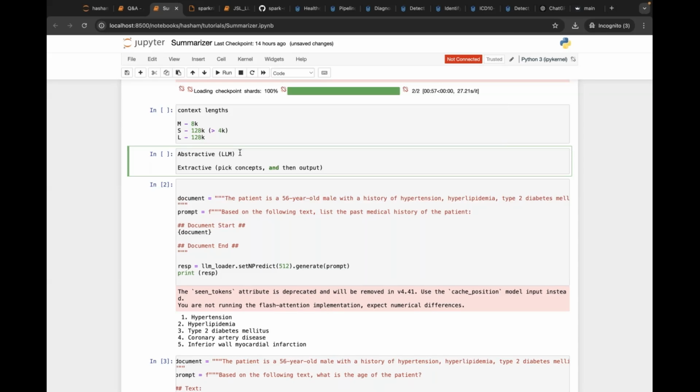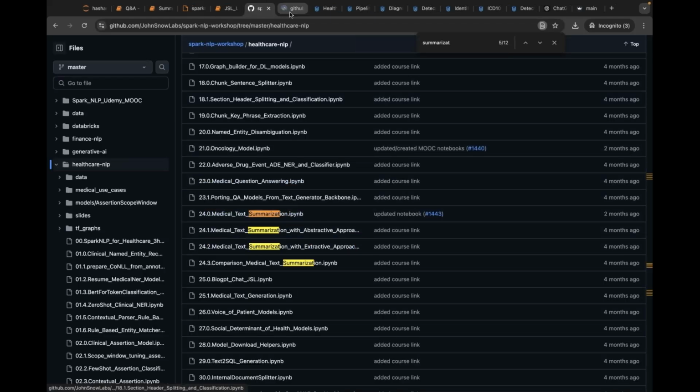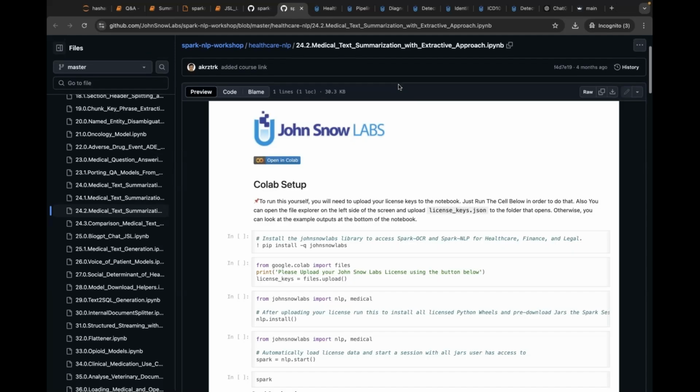But the main point is that you're using another model or another approach to extract useful concepts, and you can limit your size of output at this stage. The more things you extract at the extractive stage, the lengthier your output would be. So you can limit things over here. How do we do that? Here. So we have an extractive approach.